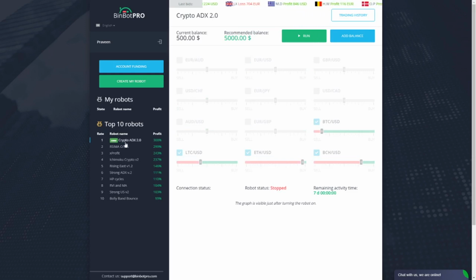What are the considerations that you have to keep in mind, what you should do, and all this kind of stuff when it comes to Beanbot Pro. So let's get started. The first thing that you should always do when you want to get into Beanbot Pro is remember to clear your cache and cookies for all time.